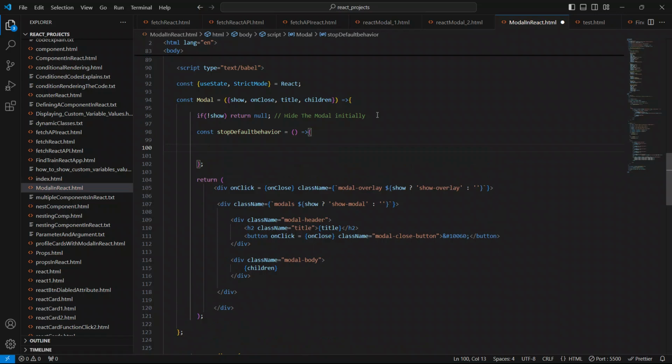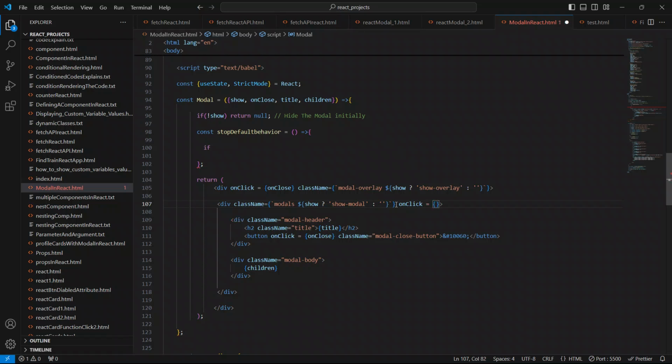And now we are going to check here. First of all, on this modal's div, we have to say that on click we are going to run one inline method.